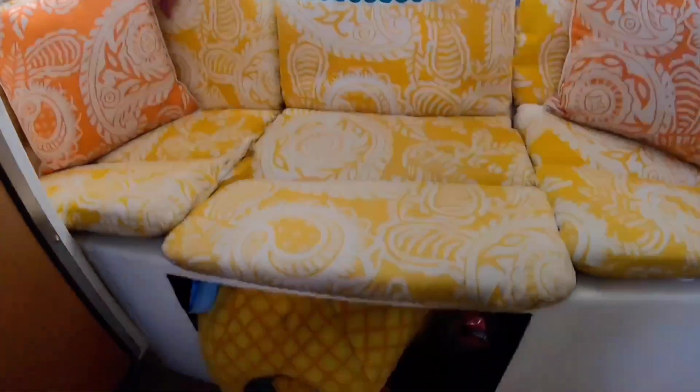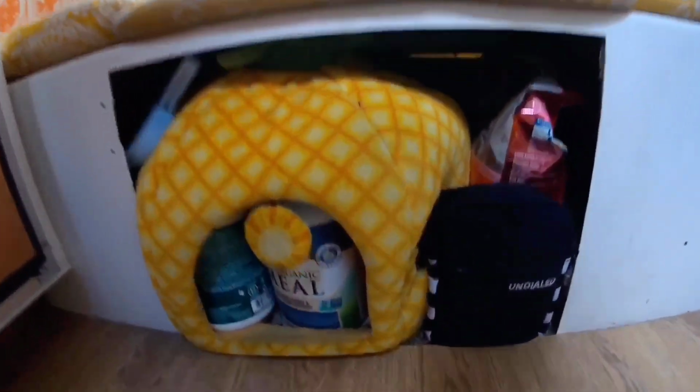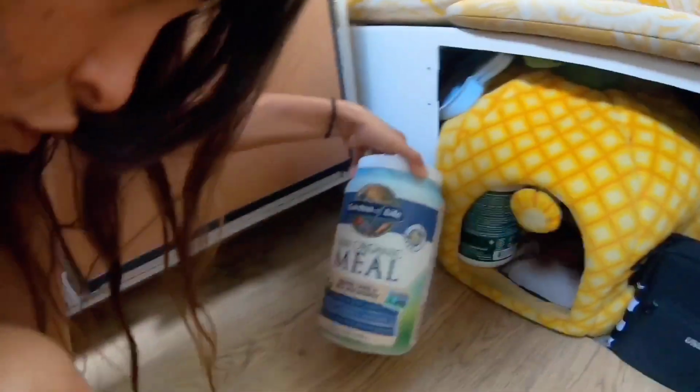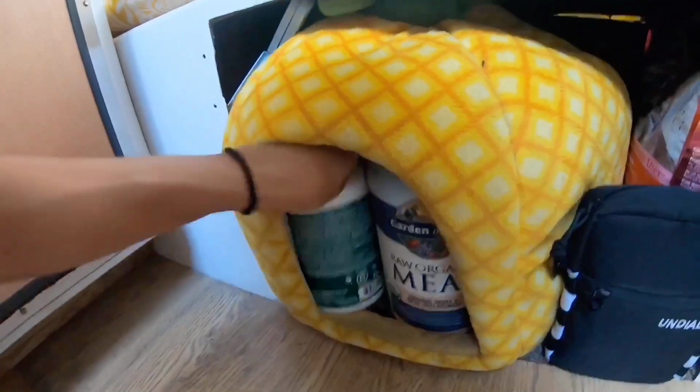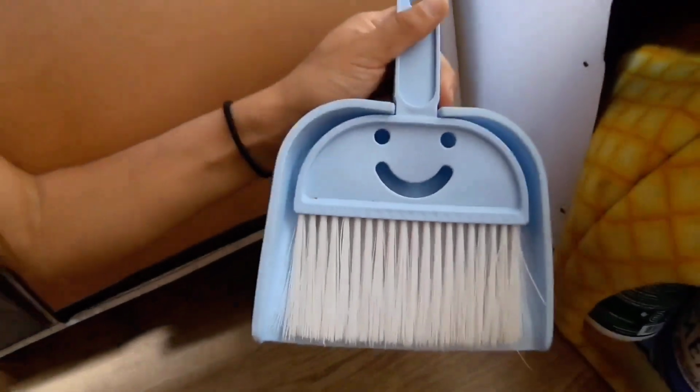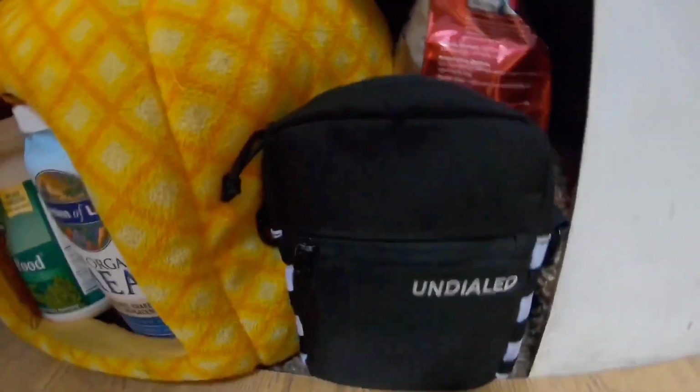They're awesome leaves. This is where the toilet paper lives. We've got Bikini Bottom, packed to the max with Garden of Life. We got a bunch of Garden of Life stuff in there, but you don't have to look at all that. A little broom with the smiley face. We love this smiley face broom. Cat food in there. Undialed bag. Thanks, Clayton and Will. We love that bag. I keep all my clothes up in this upper storage door.